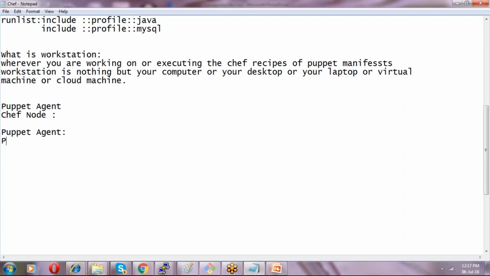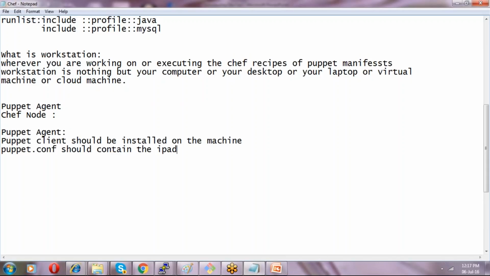Puppet agent requirement is basically that the Puppet client should be installed on the machine, and then Puppet conf should contain the IP address of the Puppet master, and then the Puppet client should be certified by the master.